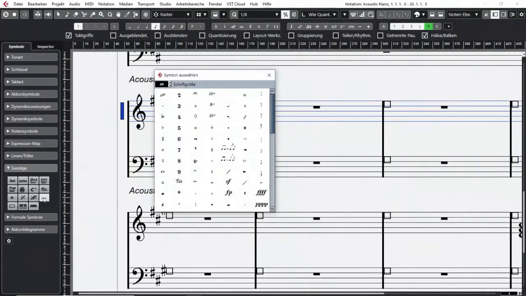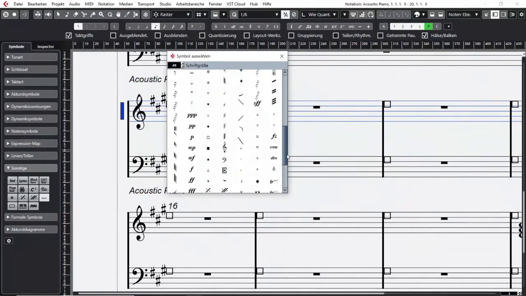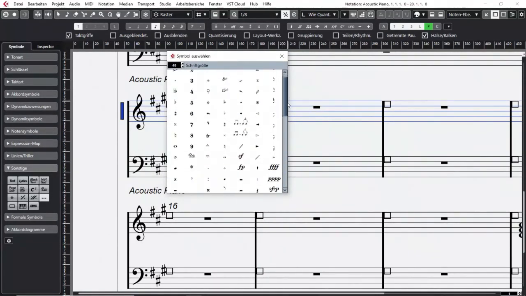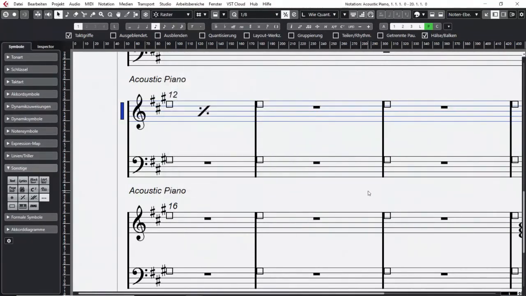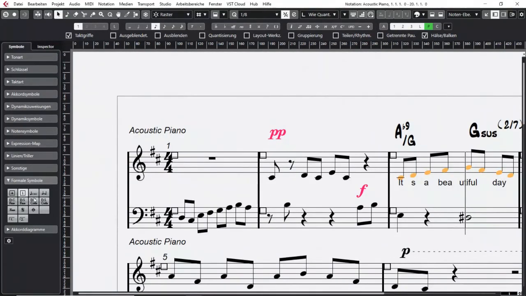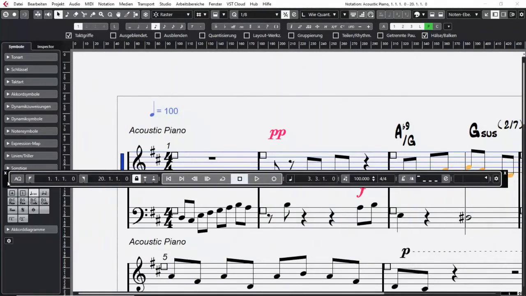If you click on the 3 dot symbols, another window will show up, and here is a variety of things you can choose. And of course, the formal symbols is rehearsal letters or numbers. You can put in a tempo and it will immediately put in the tempo from your project that is shown here.